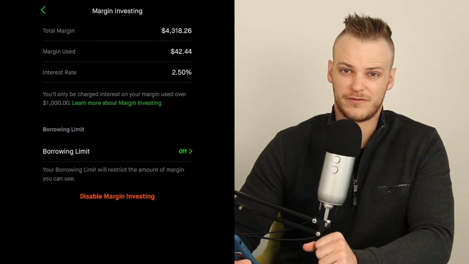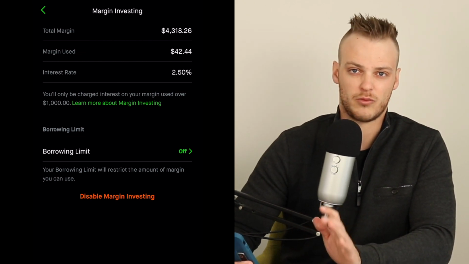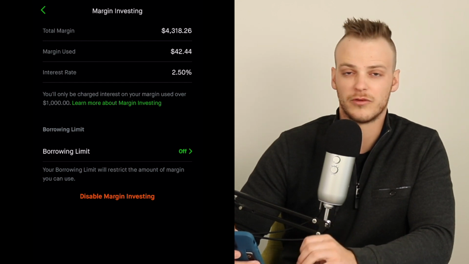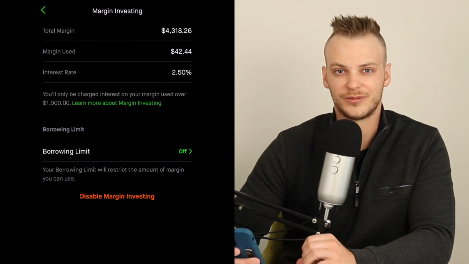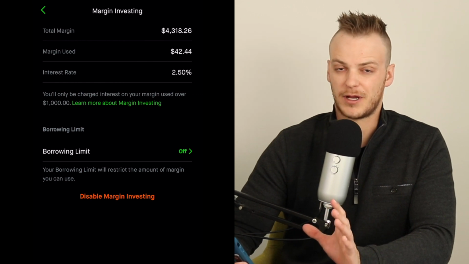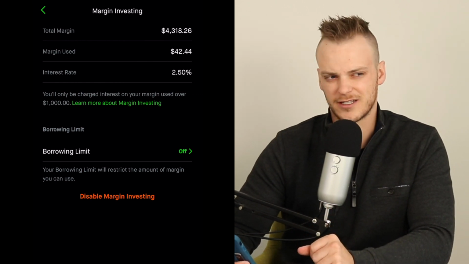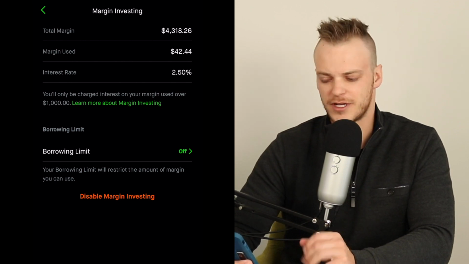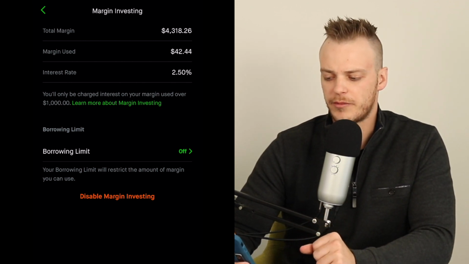The margin rate at 2.5% is pretty phenomenal, guys. This is why, if you're going to use margin, I would say you have to use Robinhood. I don't use margin on any other accounts except my Fidelity account, because there are some over-the-counter stocks that I really wanted to purchase, so I had to go in a little bit heavier on those. I only have like 5% margin on that one account, so I'm not too worried about it, but I'm paying a much higher rate over on Fidelity. I think it's 7.5%. Actually, I think it's about 7%. Anyway, the interest rate here on Robinhood is 2.5%.